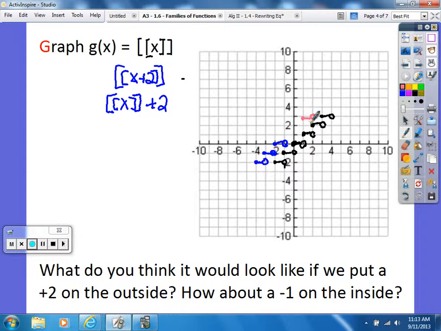Okay? So I know that it says down here, how about -1? We're not going to worry about that. We talked about 2 on both the inside and outside. You guys feel pretty good with those? I'll tell you now, the easiest thing to do is to start with the original function and then move it. That's simpler than actually trying to think of it, where do I put it in my head? So draw the original and then move it. All right. That may change, but we'll talk about that at a later date.